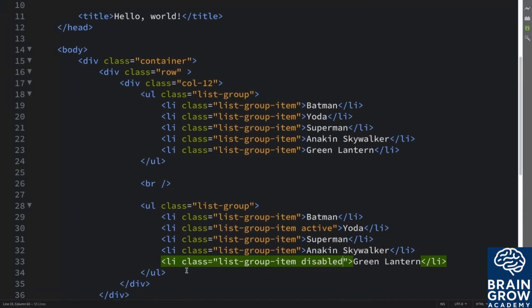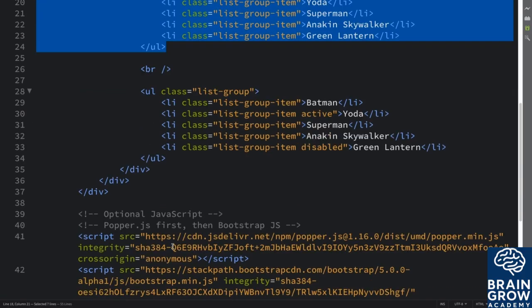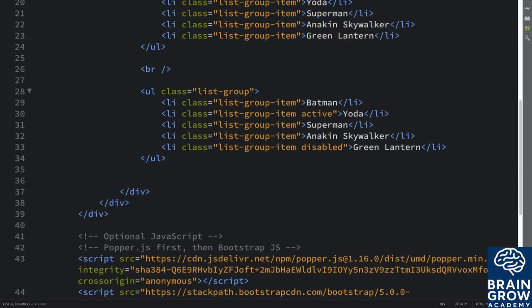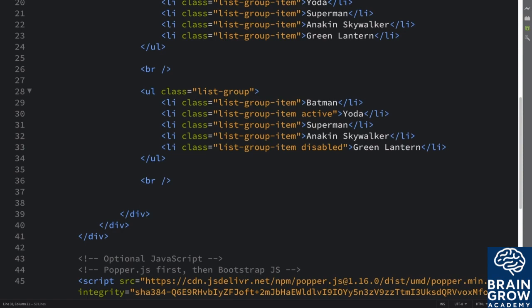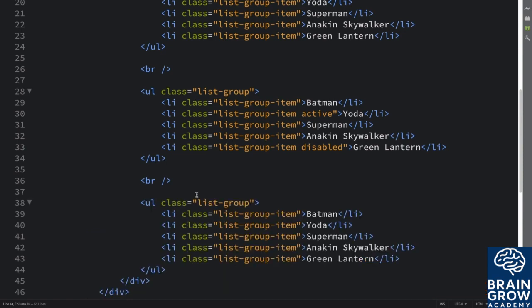Okay, so if we want to, I'll copy the original one. If I want to make one of them a link or multiple links, you just do this for the others as well. So what you do is change this from a list item to an a href.